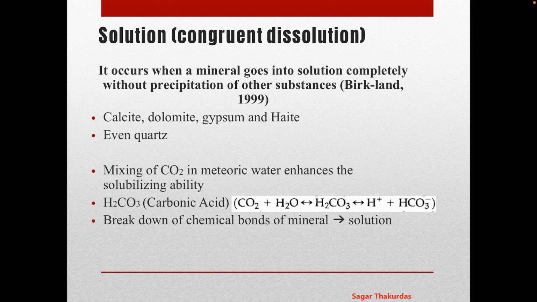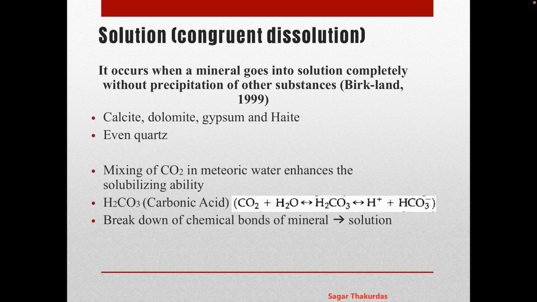The carbonic acid may also dissociate to give rise to H plus ions. The concentration and potential of H plus ions and OH minus ions decide the pH of water, whether the water will be acidic or basic. When you have more H plus ions, the water becomes acidic and it results in aggressive chemical weathering. So the dissolving of carbon dioxide into water and formation of carbonic acid is an effective chemical weathering agent. It breaks down the chemical bonds between the minerals, and these rocks are dissolved into solution.